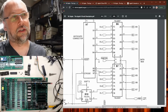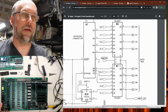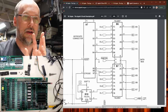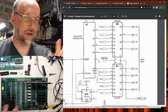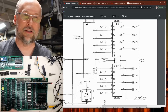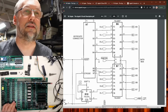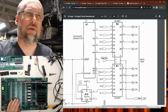So right here, this is the keyboard connector. So these are the data lines that come from the keyboard. And then we have DL0 through DL7, right? So that's everything on the latch data bus line that's used for the output of the RAM that goes to the video circuitry. And this is what connects it here when the RAM select is turned on, or I guess some kind of keyboard signal, probably to read the keyboard, that connects these to the data bus lines that make their way over to the CPU.